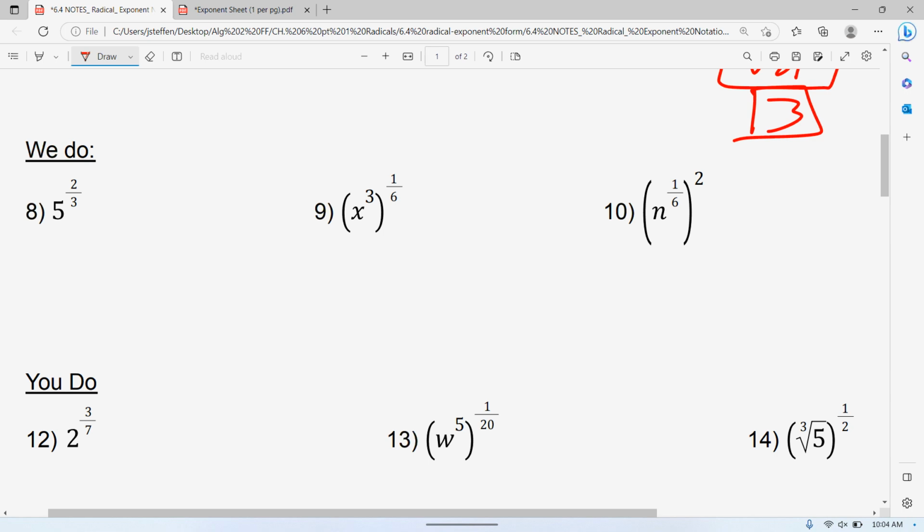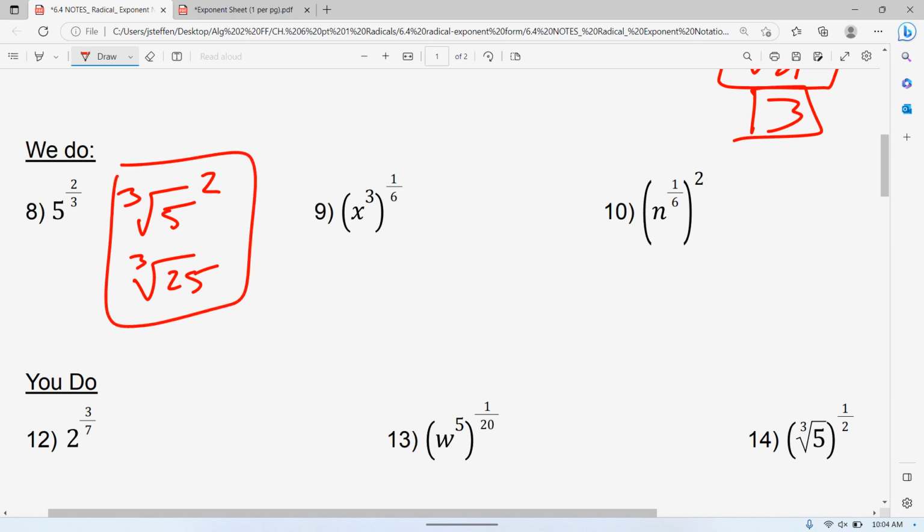This is, the denominator goes in front, and this is squared. Again, that can go inside the radical or outside the radical. Doesn't make any difference. If you put that as your answer, I'll give you credit. However, if I were you, I would simplify it a little bit more. Either one is correct. If I want radical form, both of those are radical form. I'm not going to be nitpicking on that. I honestly, when I make a multiple choice, I don't know which one I'm going to do.